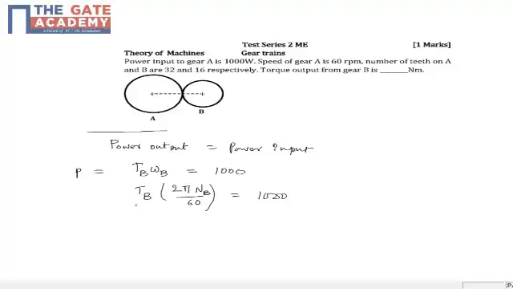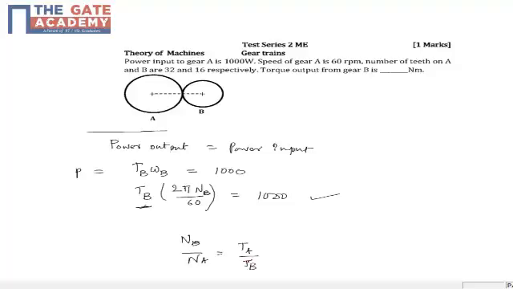So to get the torque at B, I need to know the speed of B, then only I can use this equation. We'll come back to this equation. How do I know the speed of B? The speed of A is given, and the number of teeth on A and B are given. When two gears are in mesh, the ratio of their speeds, NB by NA, is in the inverse ratio of their teeth. That's quite simple, you need not use maths.